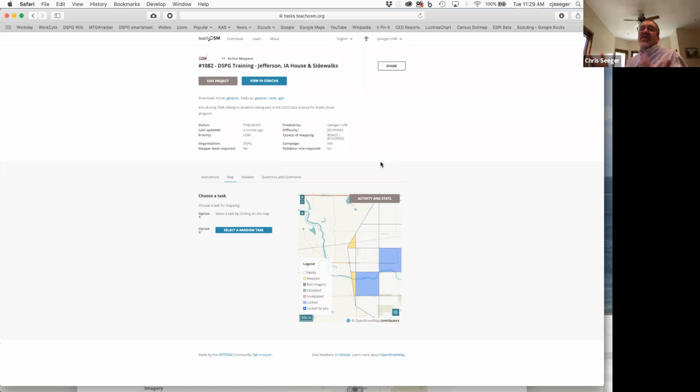So yeah, they went through and we mapped all the sidewalks in Marshalltown in OpenStreetMap, as opposed to we could have just drawn everything in our own local GIS using aerial imagery from Iowa State and done the same thing, and then used those sidewalks in our analysis and done the work we were going to do for Marshalltown.